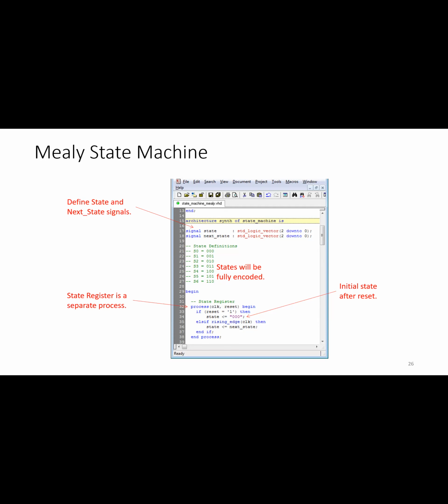Professor, I have kind of a basic question. I know we've been doing this for a little bit now, but let's say in a process where you're writing your if statements and all the conditions, since you defined the process with clock and reset, and you wrote if reset equals 1 first, and then afterwards else if rising edge of the clock, is that like a hierarchy, that it's asynchronous because reset comes before the clock? Is that how that works? Like it depends on which one you write first?